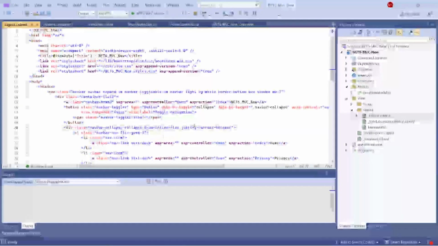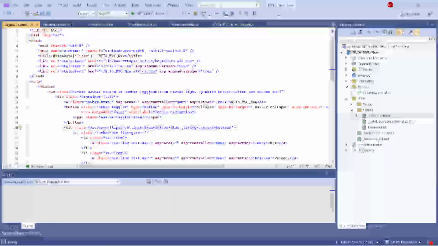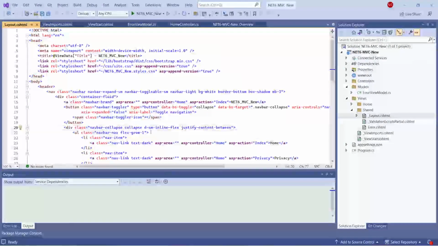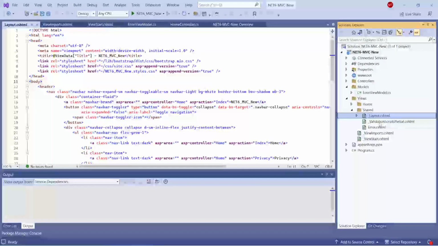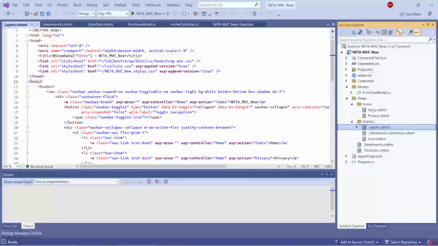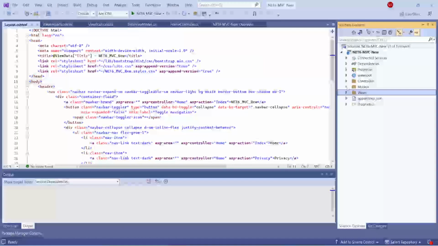This layout is used in all our views. You know about master pages in our ASP.NET Framework web applications. The same feature is used here in _Layout.cshtml. By default, we have a Home view and a HomeController. This is the folder structure.